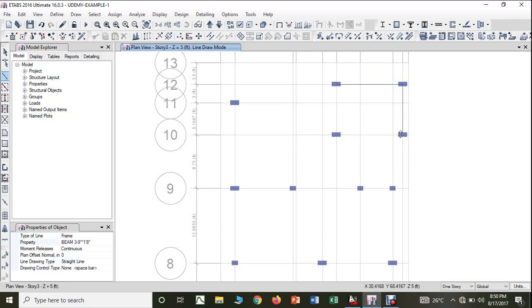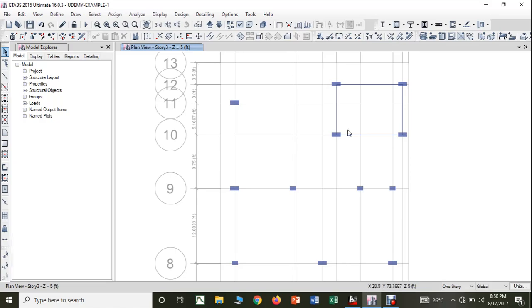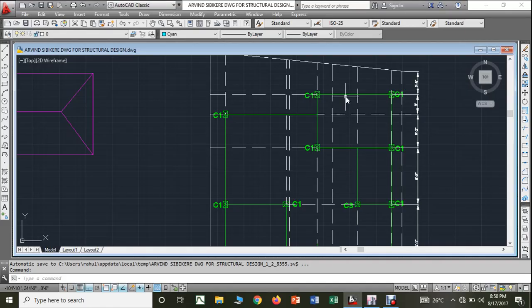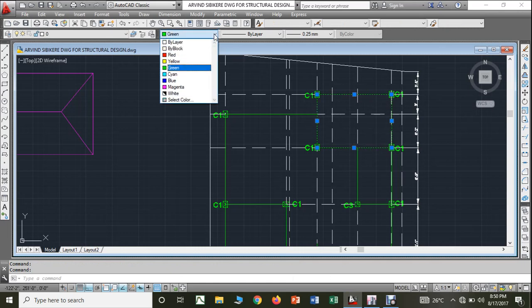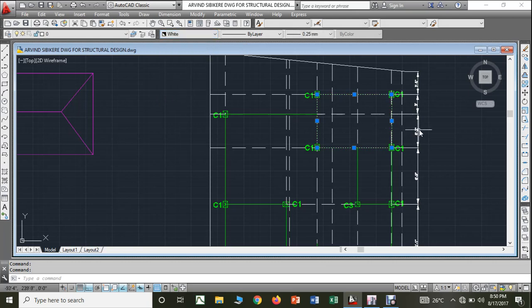Then I connect from here to here, this is my third beam. And I will connect from here to here, this is my fourth beam. Okay, it means these four beams have been assigned there.